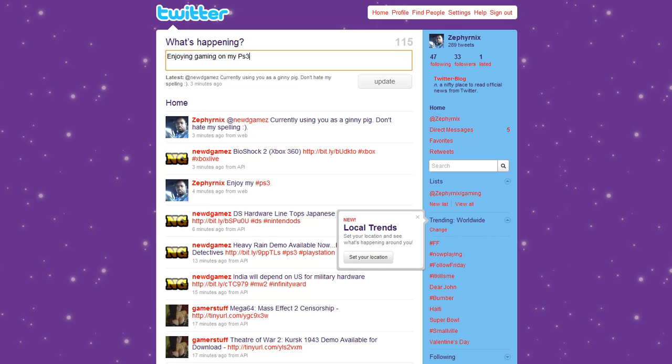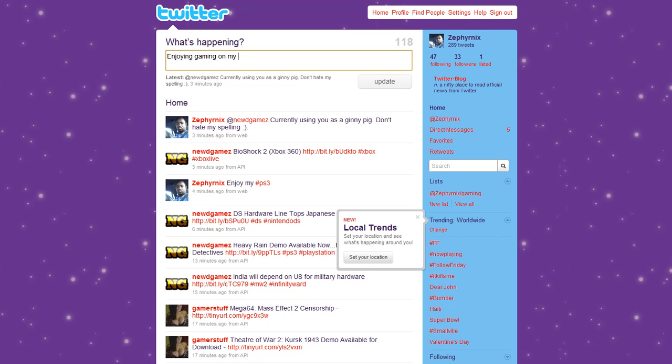However, here's one problem with this particular tweet. Nobody's going to find it. The reason why no one's going to find it is because there is no hot link or a subject connected to it. So in order for people to find your tweet, what you have to do is you have to set little subjects. You can do that by using the number sign. So you go ahead and put the number sign and then type in the subject.